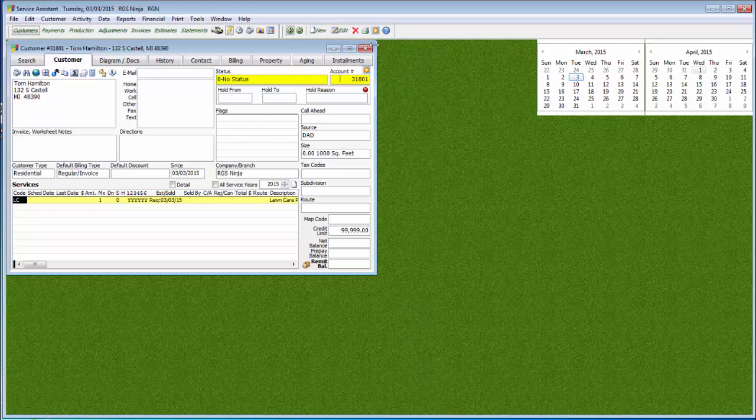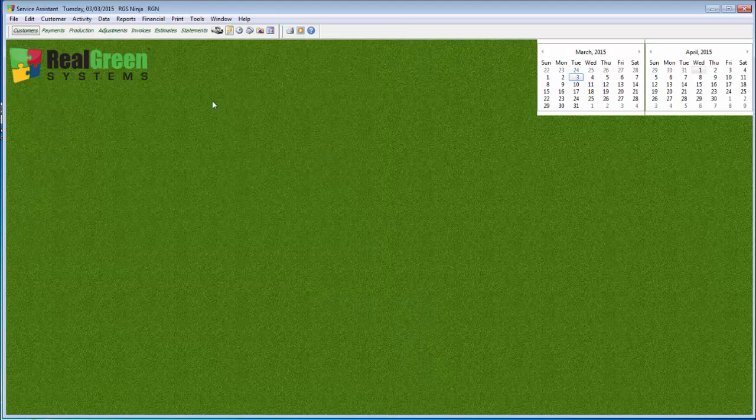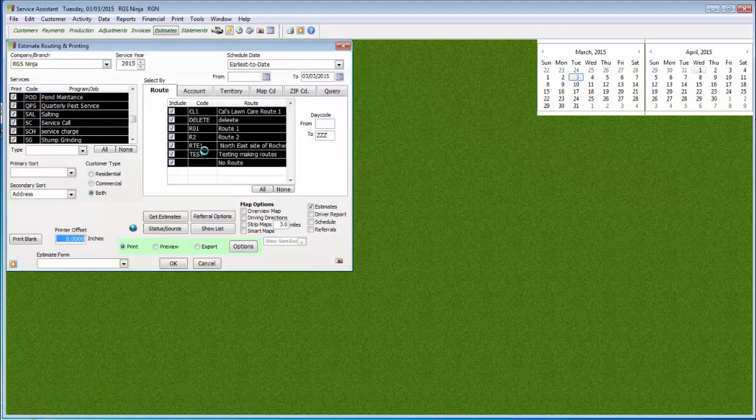Okay, now, when you're ready to pull your estimates, what you're going to do is hit this estimate button here. Okay, now, I love this software. It's amazing what it can do, but there's a lot of drop downs and check boxes and stuff like that. So again, anytime I go into a screen that I'm not quite sure what's been run last time, I like to click on reports and clear current report criteria. And what that does is it resets this screen to its default settings.